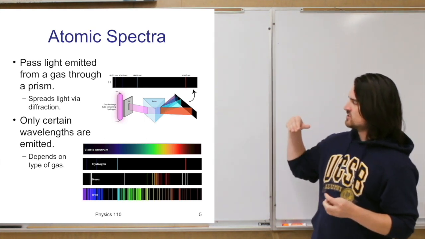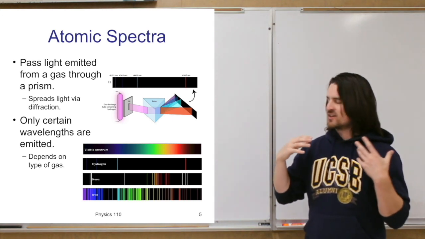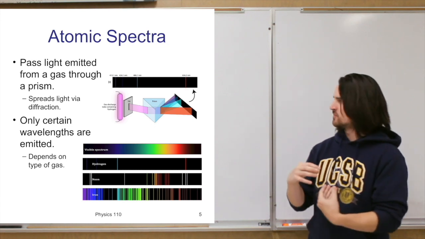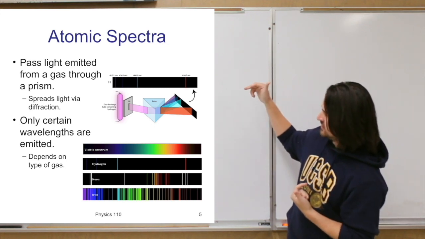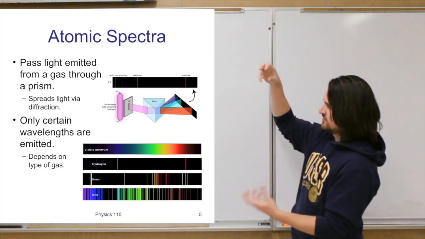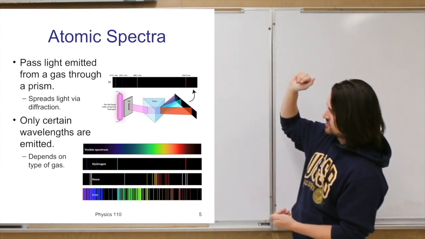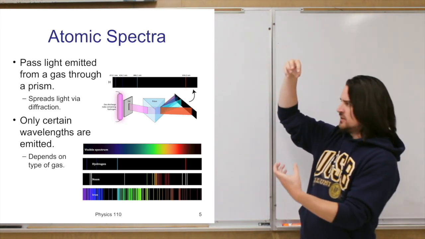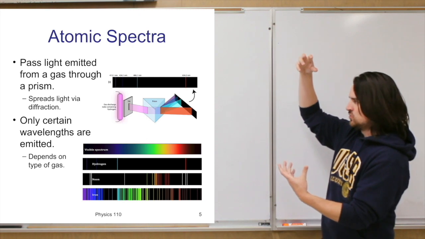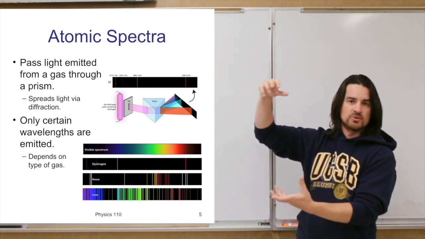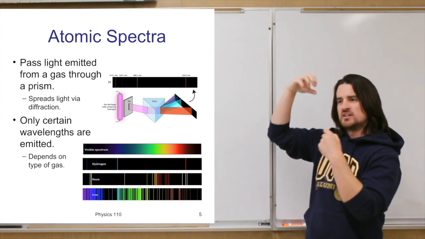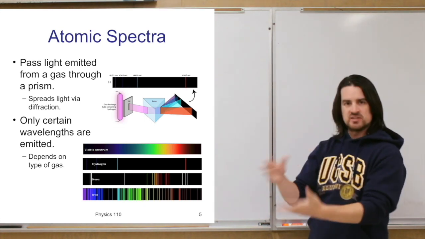So instead what happens is, again, you have to give a bunch of energy to that element, and usually the elements are in a gas form of some kind. So in this picture here, it's sort of like a neon gas tube, or it doesn't have to be neon. In the picture, it's actually hydrogen. You have a tube that's filled with hydrogen gas, and you pass a bunch of current through it so that you dump a bunch of energy into that gas. And then out of that gas comes light.